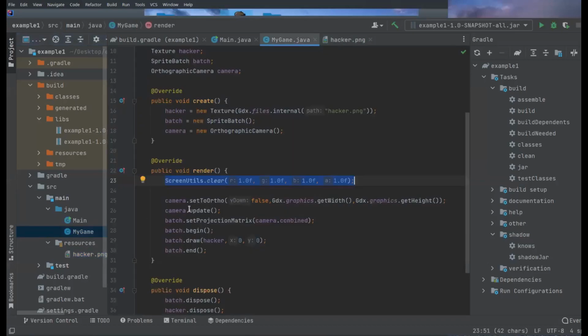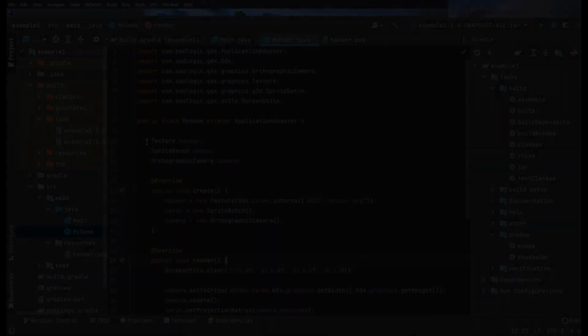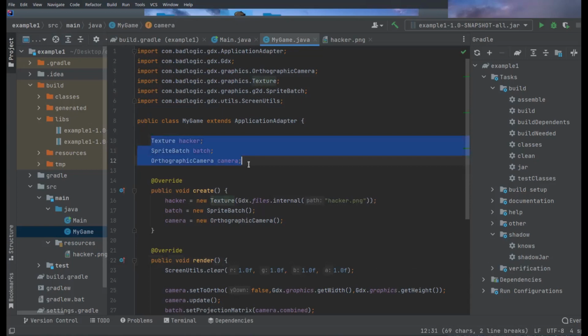So now I've expanded my basic render method to have a few more things. So first I created several fields. One is called texture to hold the PNG image, an instance of SpriteBatch to do the drawing, and an instance of camera to specify which part of the world I want to look at.